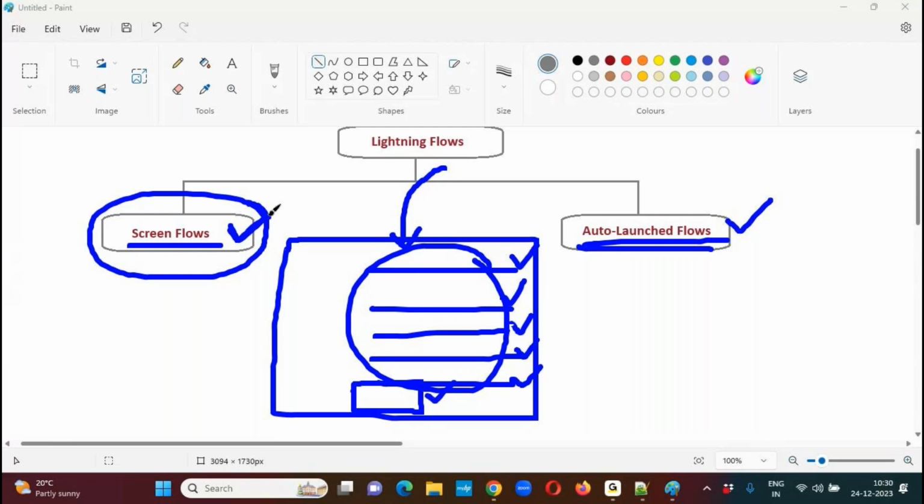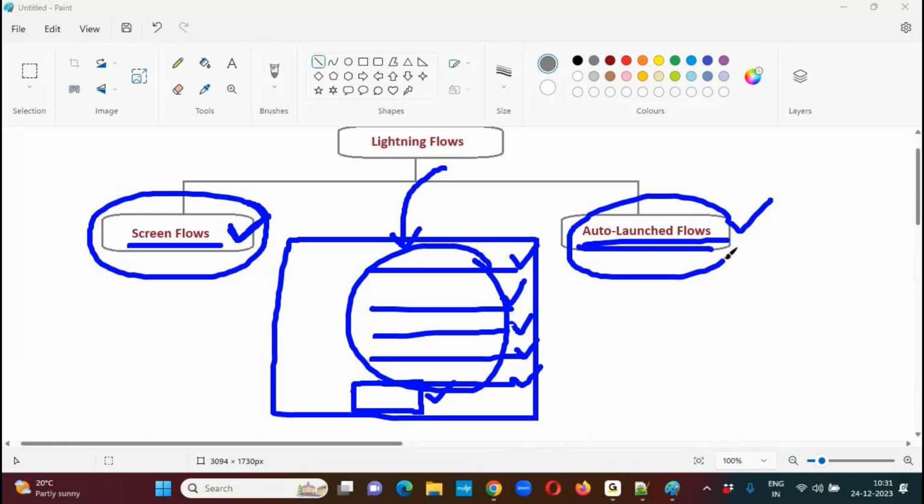But an auto launched flow fires automatically in the background. It does not provide any screen or visual appearance. We can't see it, and there is no need to supply any input values.